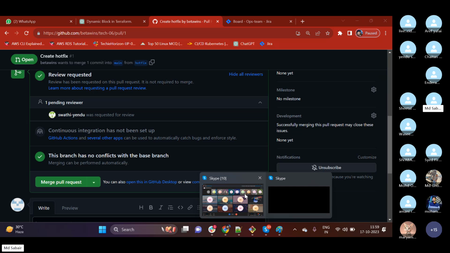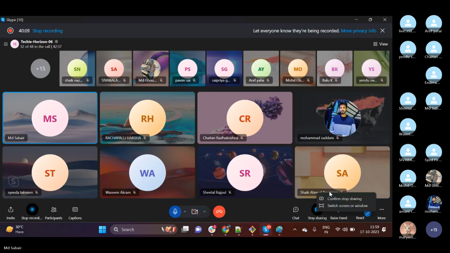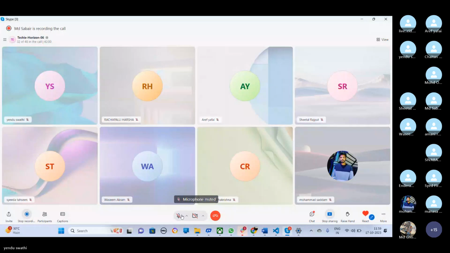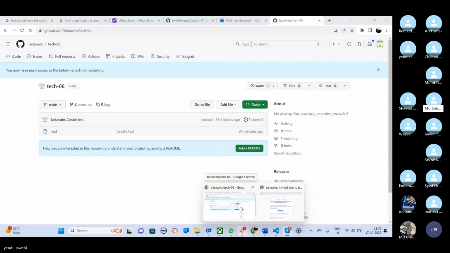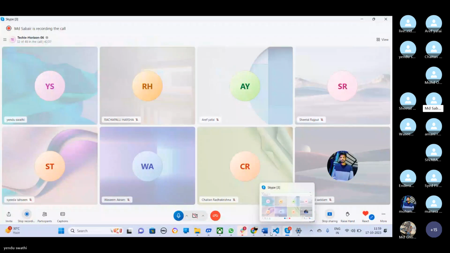Swati, can you share your screen again? Yes. Check Outlook. Did you get any email related to the pull request?